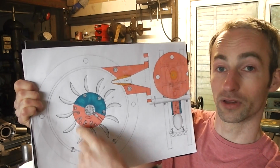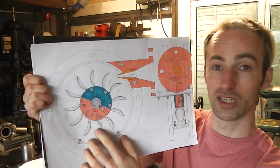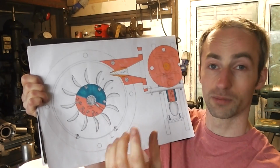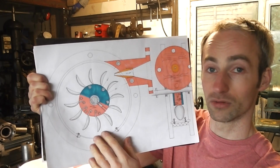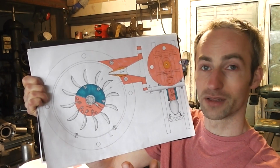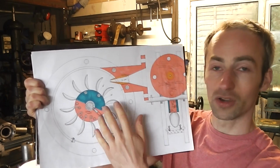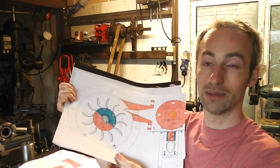These are just spoons with the handles bent over. Again, I could make special custom-made, machined up fins for the wheel, but why, when spoons are the right shape. Pelton wheels in real life have this kind of cup shape, so I thought I'll use them. Saves having to make them. And nice and easy to replace, so just go down to Tesco's and get a new set of spoons. All standard again, nice and colourful. This pinky colour here is nylon, that'll actually be cream. It's a kind of creamy colour in real life.